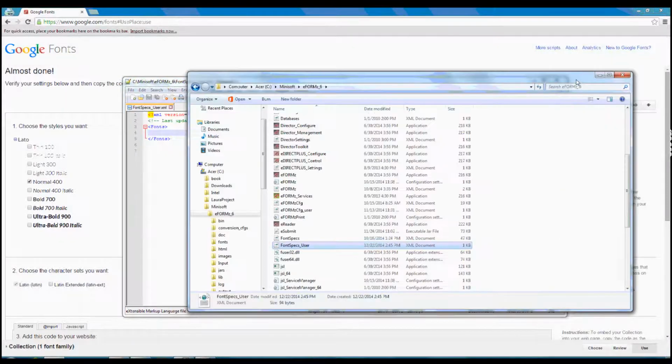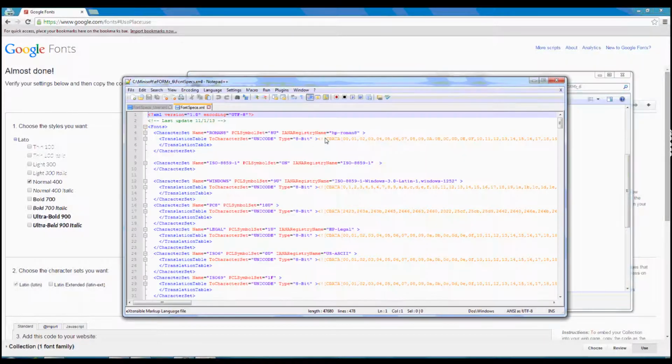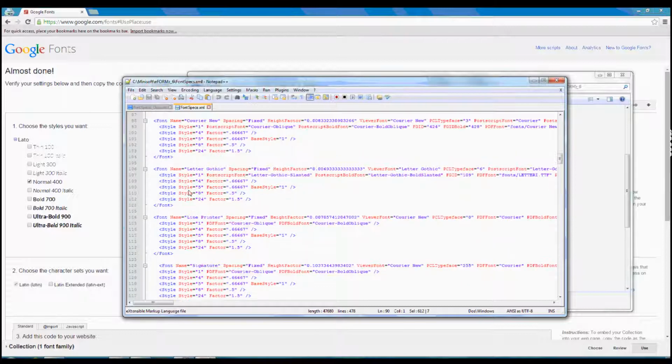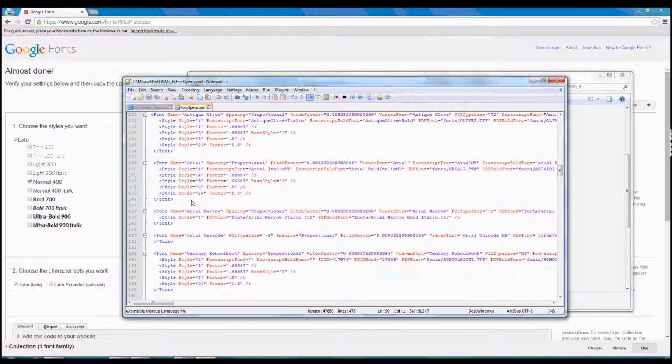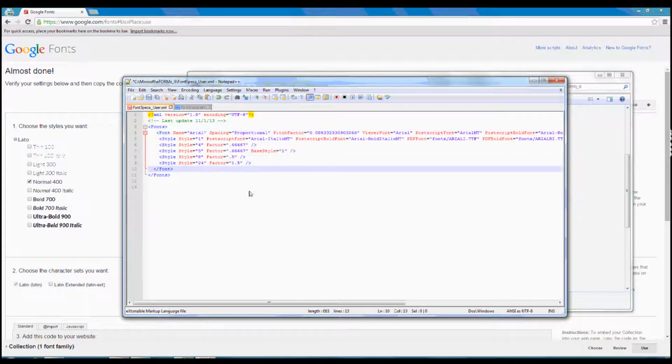Well, if I go back to Windows Explorer, I can open up my font specs XML file. I'll go ahead and open that one up as well. You see, this is where all of the character sets are, and if you scroll down here, you'll start seeing the fonts that are default eFORMz fonts. And what we can do is just copy one of these font declarations. This one's for Courier, but in fact, because I'm using a proportional font, I'm going to copy Arial. So if we copy this declaration here and go back to font specs user and just paste it in, excellent.